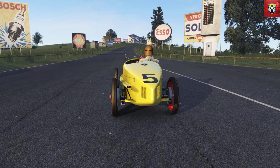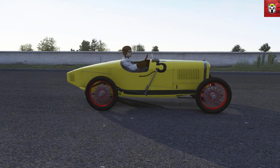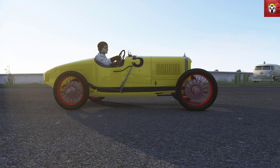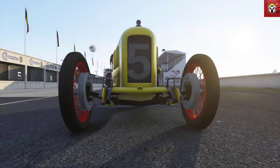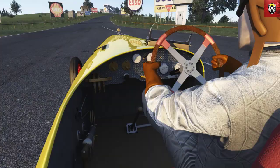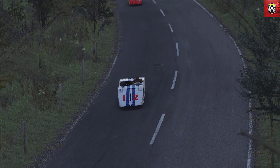Next up is the Sunbeam Grand Prix 1923 - a fantastic car, and the modeling by Nice Cup of Tea is absolutely fantastic. This is a very famous car because it was the first British driver in a British car to win a Grand Prix. Sunbeam also remained Britain's only Grand Prix winning team until 1957. Spec-wise: 108 brake horsepower, 174 Newton metres of torque, weighed just over 670 kilograms, with a top speed of around 110 to 120 miles an hour. The modeling shows just how exposed the driver was to all the elements.